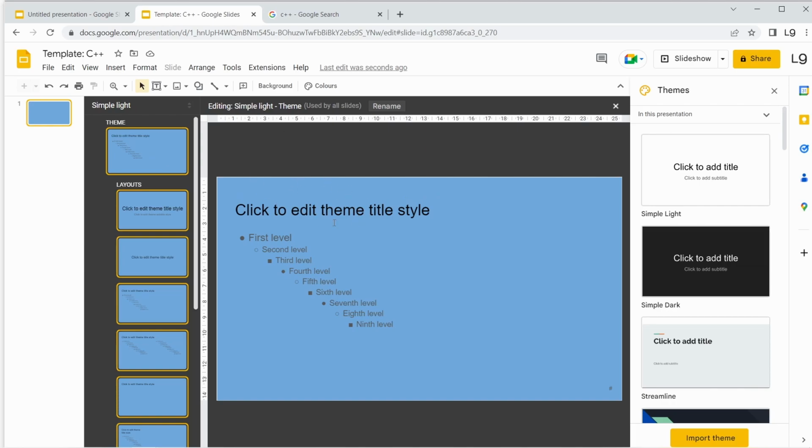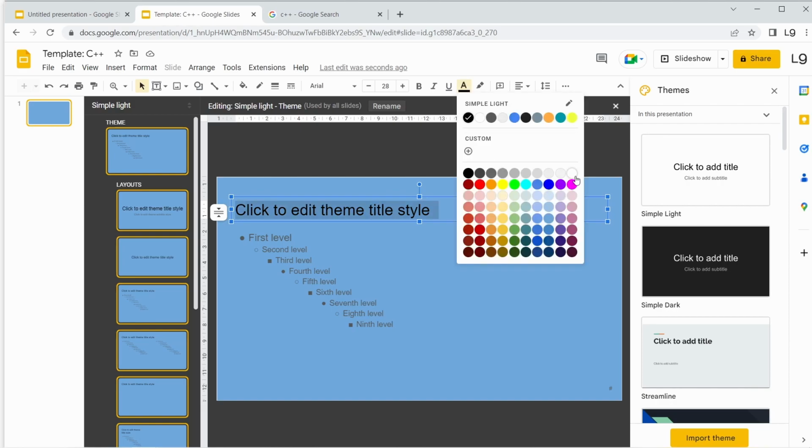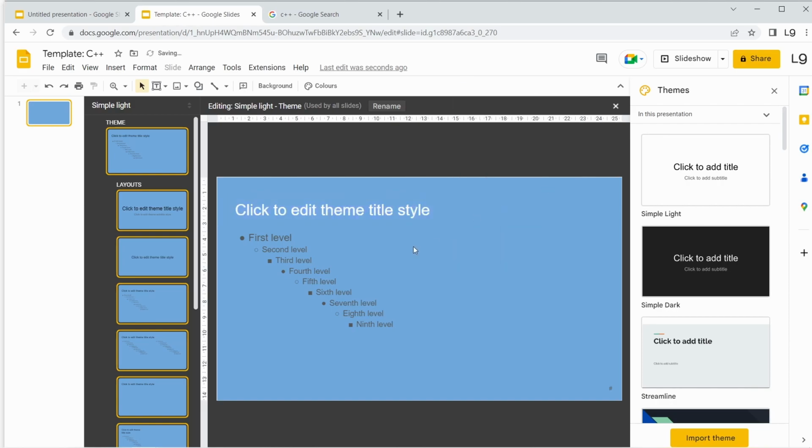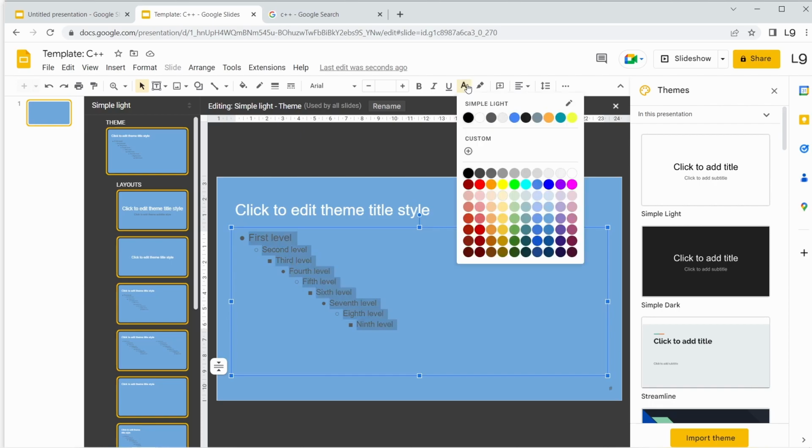So once this color is changed, I also want to change the color of the text. So I don't like the black color of the text on the slide. So I'm going to select all this text and change text color to, let's say, white. I'm going to stick to white for this, and yeah, I think this should work. You can change some other color also, up to you. So I'm going to change the color of all the slides.